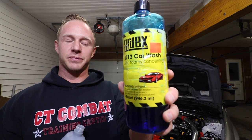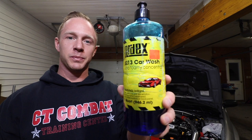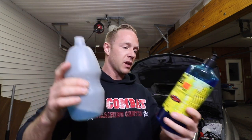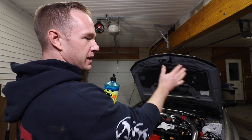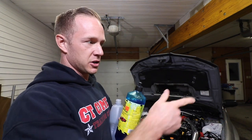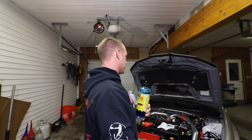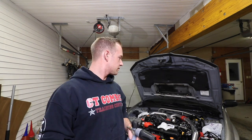Step three, we're gonna take our car shampoo and put about this much of it into our foam cannon, and we're gonna foam the whole engine bay down. I also put some of this on our sponges that I showed you earlier. And we're just gonna give it a nice sudsy bath. This will make it look 10 times better.